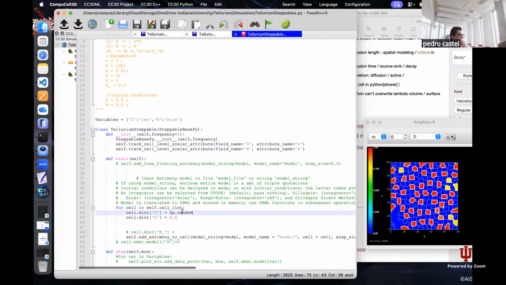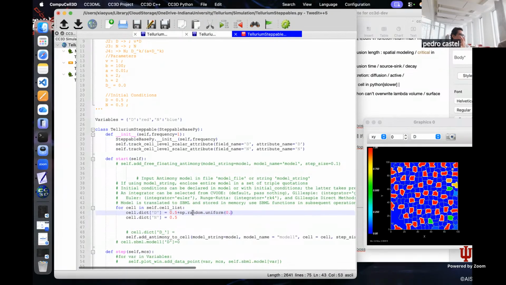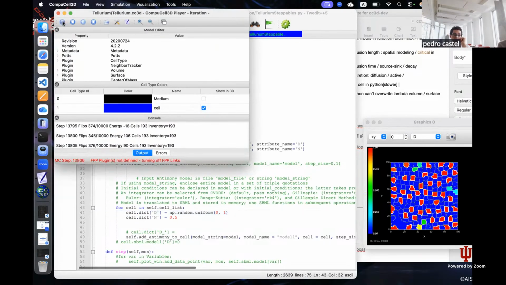It would be a really small number, 0 to 1, and then you delete the 0.5. So it goes from 0 to 1, your random variable. Yeah. That's enough. That will do the job. They'll start with different concentrations.